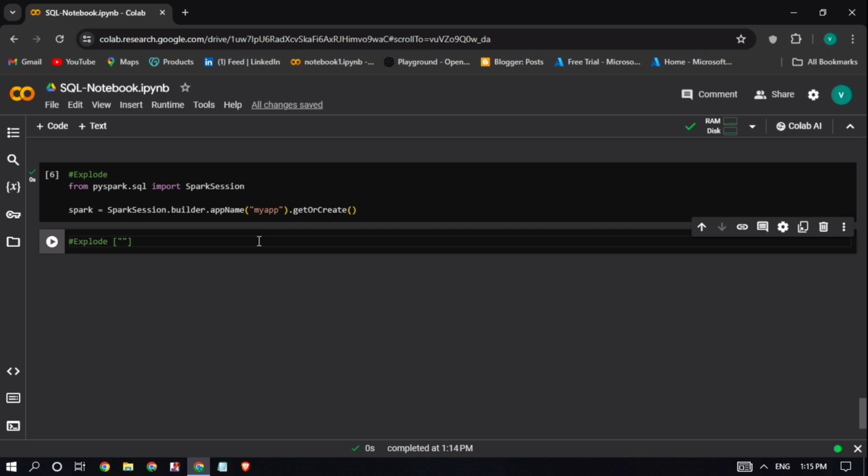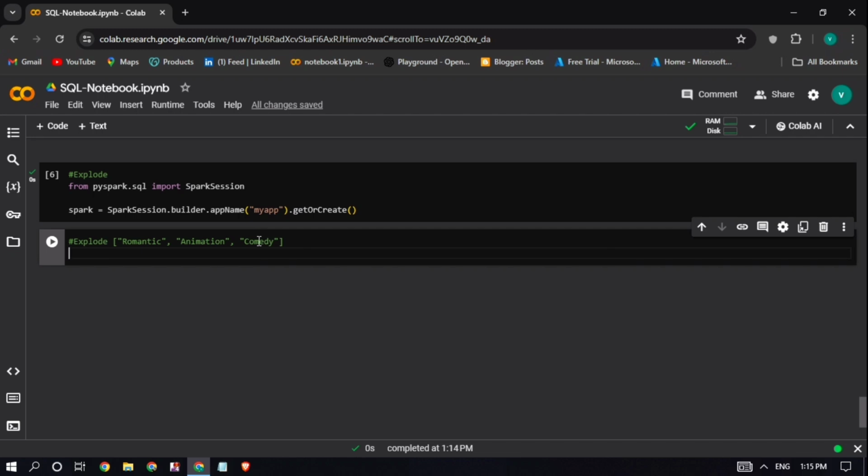So might be romantic, animation, then say comedy. And what you can do is you can use Explode to get them out of an array, and you can have different rows for each particular tag.